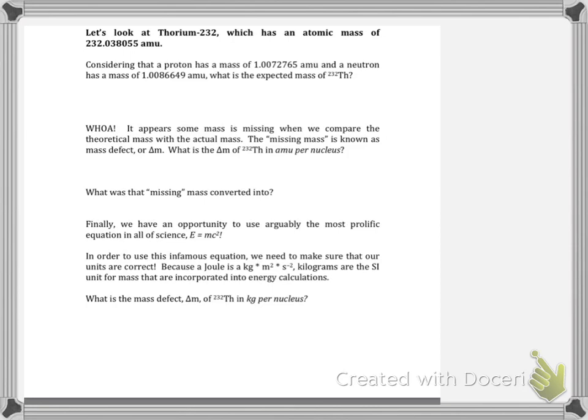Okay, so now we're going to get into, we know nuclei are protons and neutrons held together. And we're going to talk about what is it that's holding them together. And to start understanding that, we have to first look at this topic called mass defect. So the whole idea behind mass defect is we can count the protons and neutrons in an atom, and we know how much each of those weigh. If we were to add those up all together, we should get what the overall nucleus weighs. But what it turns out is we don't exactly get that. And so let's go ahead and look at that.